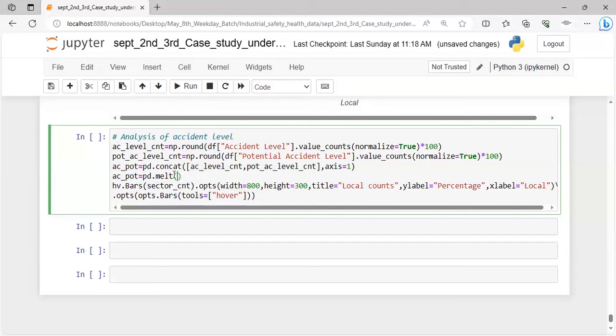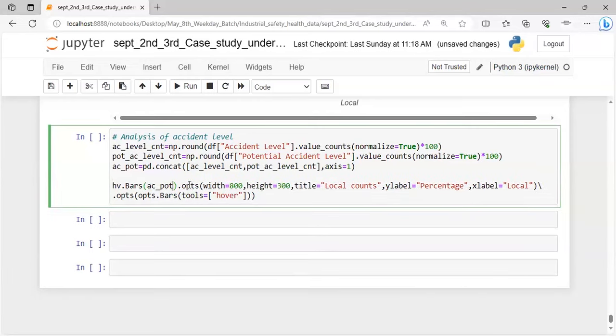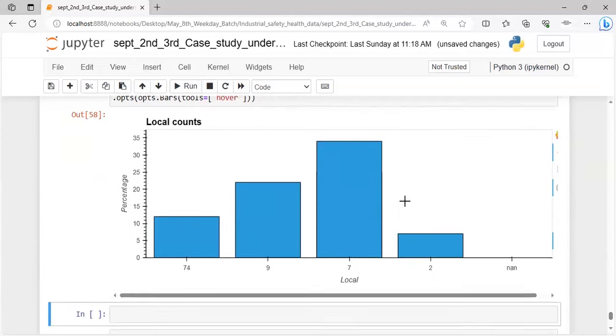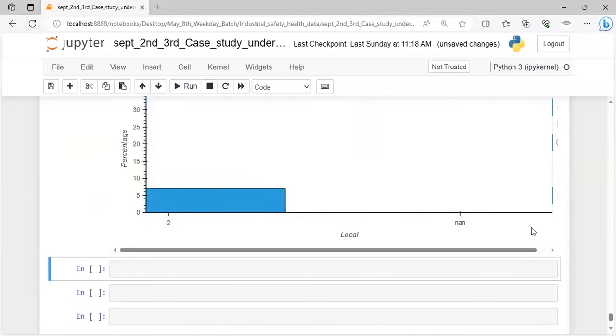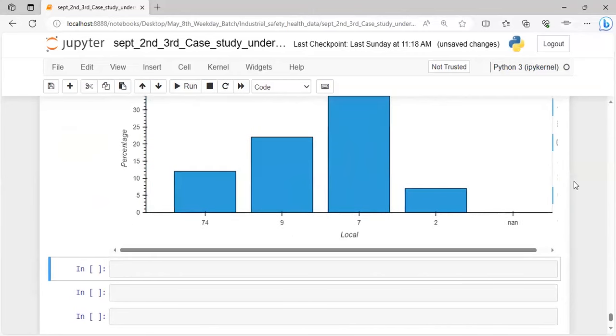Okay. First of all, let's try without doing anything. Let's see what kind of result we are getting. Then we will see. I think it should work. The bar plot. Let me write here AC pot. Okay, and all those things. Let's try. What kind of result we are getting? Yes. Okay, that has not plotted. Only we are finding this thing.